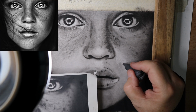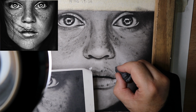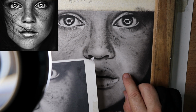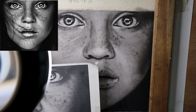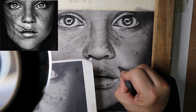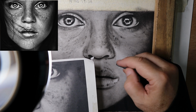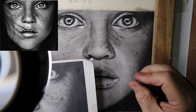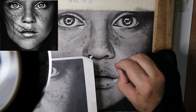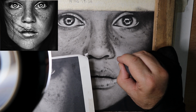There we go. That looks good. Okay, so with that, what I need to do is come back in and blend in a light graphite in that area there. Okay, make sure that picks something up, and get rid of any blotchiness.